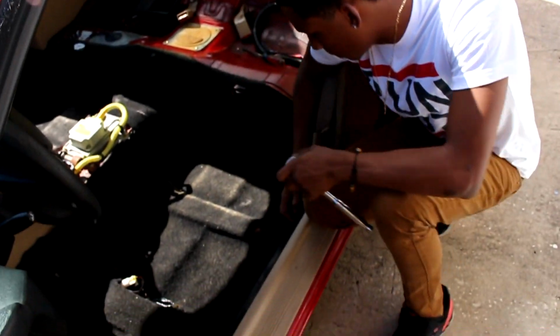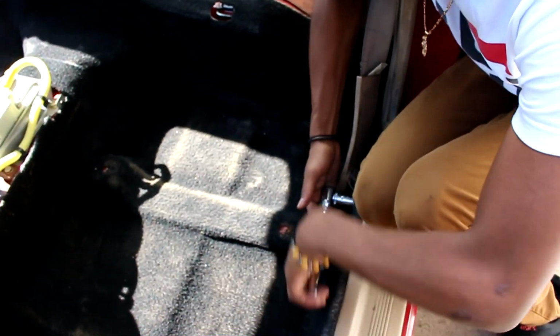Got the 17 mil for the seat belt right here. Set up backwards.